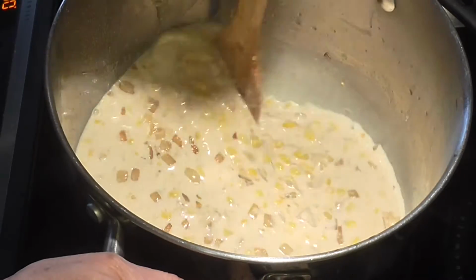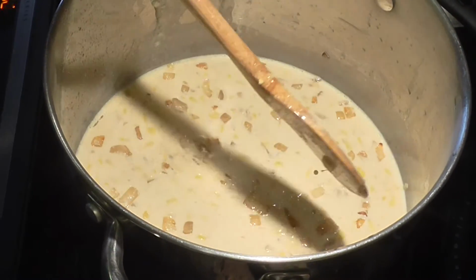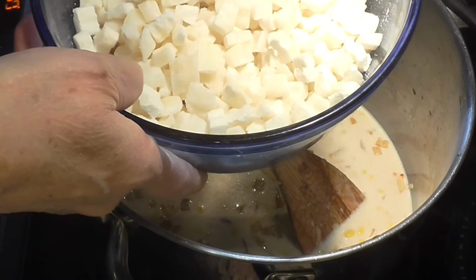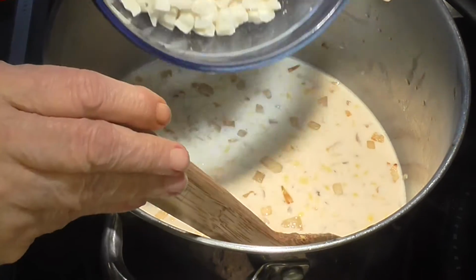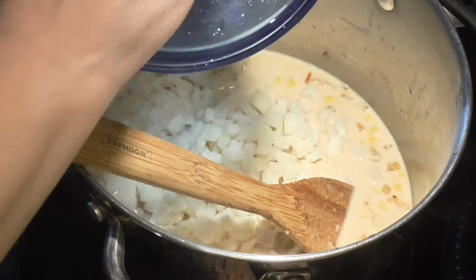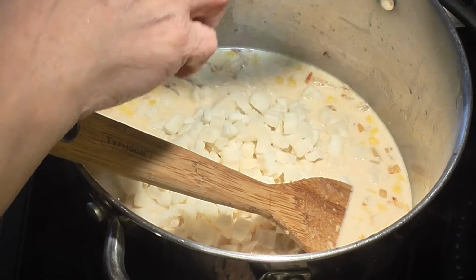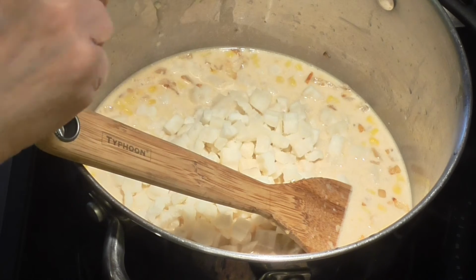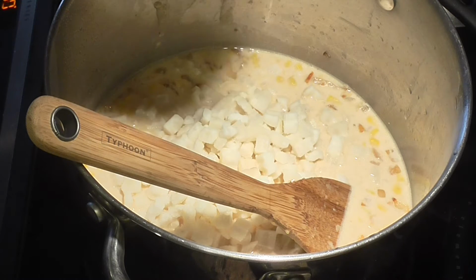Now you can put this in a crock pot before you leave for work. This is 16 ounces of hash browns. Mine are little squares. I suppose you can use the shredded, but I think this would work better. I couldn't find a 16-ounce container. You may be able to. I couldn't. So I had a 32-ounce container, and I just divided it in half.